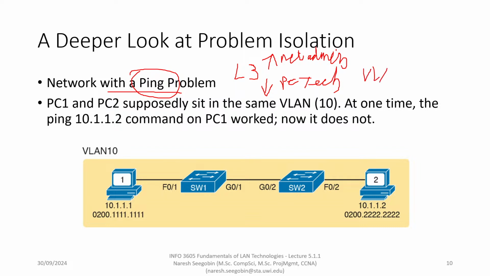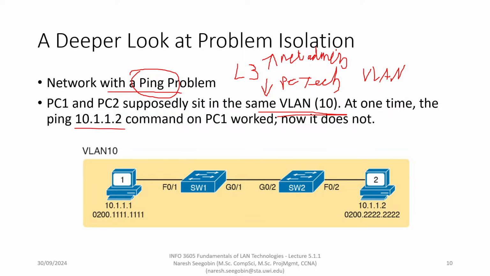So if it's a VLAN, then it might actually be engineers. That's layer 2, right? VLAN is layer 2. So if it's a VLAN issue, then an engineer will actually have to get involved, and that will be escalation. Right? So in this example here, suppose PC 1 and 2 are on the same VLAN 10. This is part of your diagnostic steps when you are doing the assignment, and that's what I want to cover.